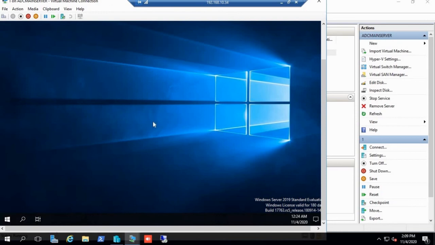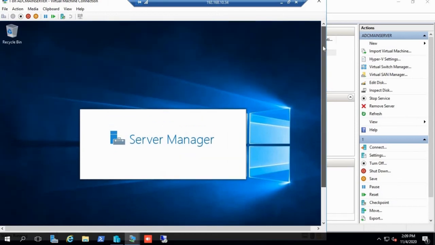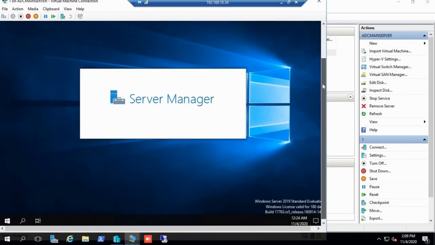So now the initial configuration test is left, that I told you last time. It will take the initial configuration test. See, it's coming. This server manager displaying screen means that is the ICT, the initial configuration test. It's a test for the server to make sure the entire things are done properly, and it is in a state of functioning properly. So by the time it comes, we cannot start any process in the server, any server operating system after Server 2003.